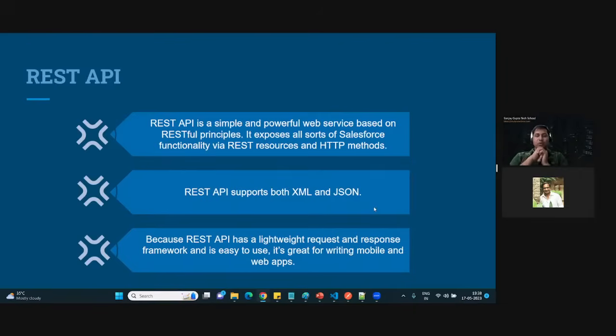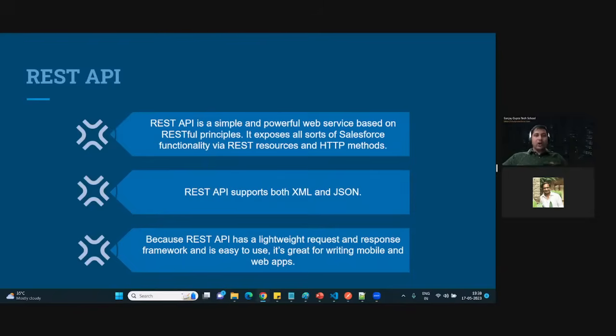For example, let's say you are making a request from the client to the server, right? The server will not save your request in any form. So every time you have to make a request, you have to send all the data in your request to get the response from the server. As for the REST API, we use the HTTPS protocol, which is again a stateless protocol, and that is the reason the REST API always follows the stateless structure.